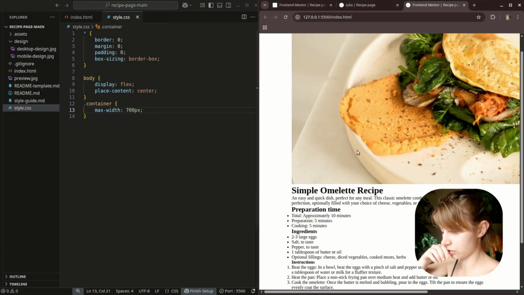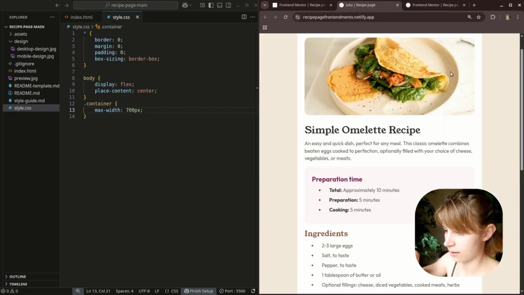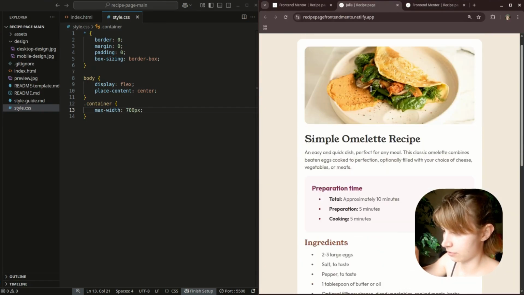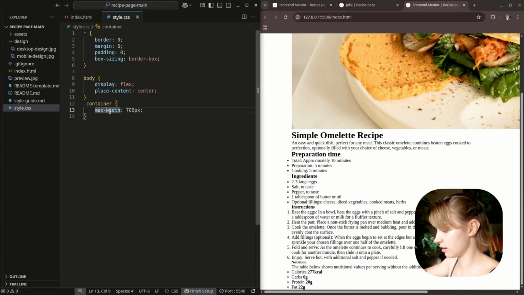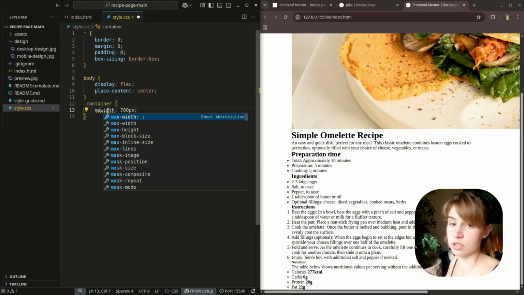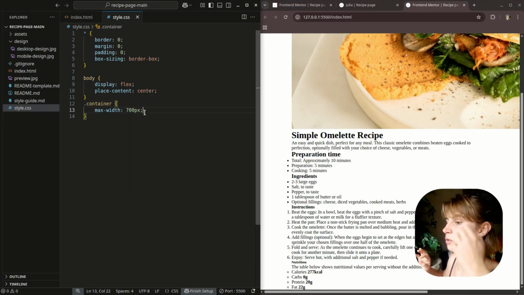This is going to just adjust the size of that card so that it is on the center, even on this screen size, okay? Because as you can see, this card isn't super big. Okay, so this is somewhere about 700 pixels. So that's why we're going to give it a max width. It's better to use max width instead of width, because using width can really damage the responsiveness, okay? So we want to use max width wherever possible instead of using width.